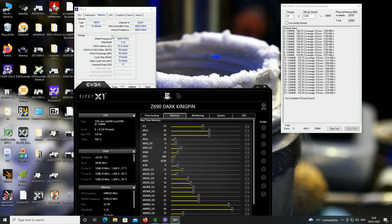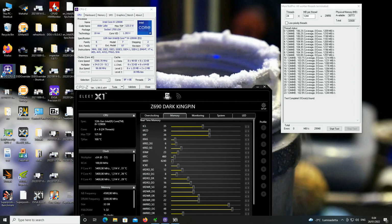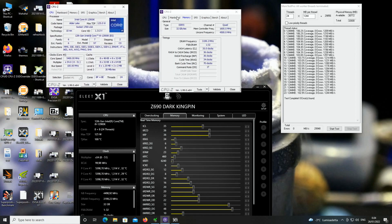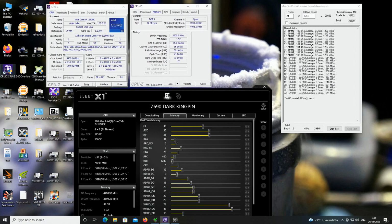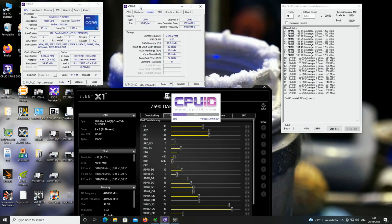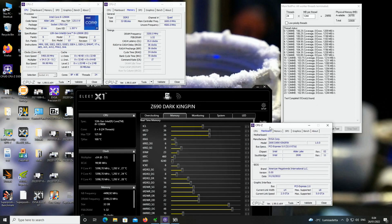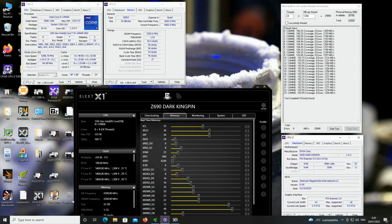Let's quickly save this and quickly run AIDA64 just for you guys. I guess it's alright, but I was definitely expecting a little bit more. So far, not a similar result to what we had with the previous generations, DDR4 and DDR3. This time around, it seems that SK Hynix is definitely better all around, both for daily use as well as for benchmarking purposes, than Samsung based sticks. So let's save this and open up one more CPU-Z for SPD.